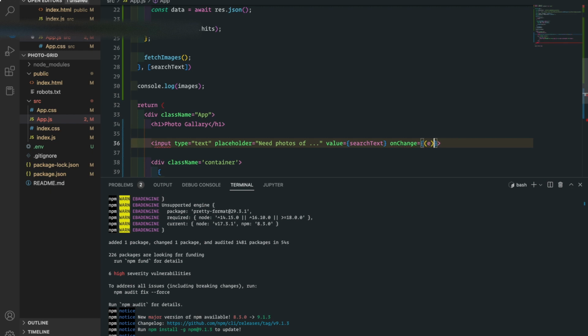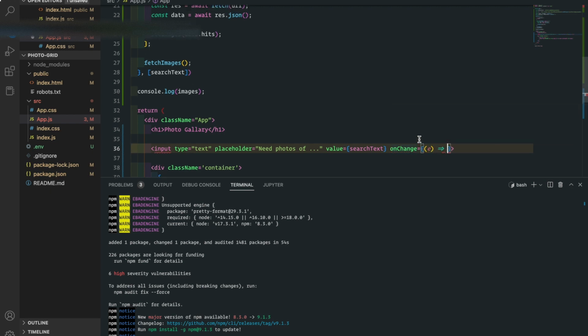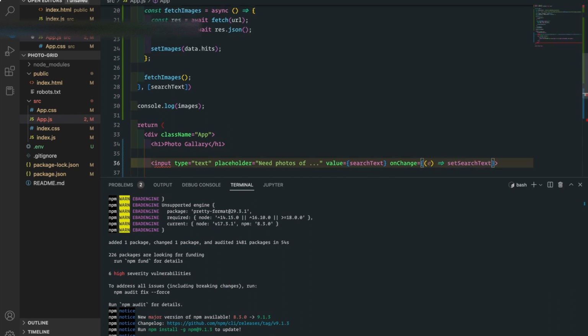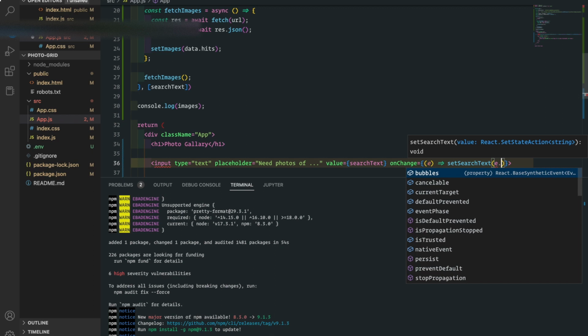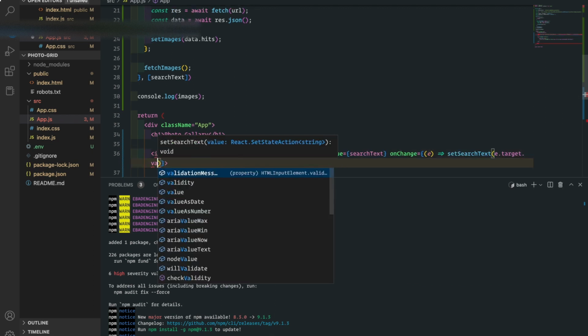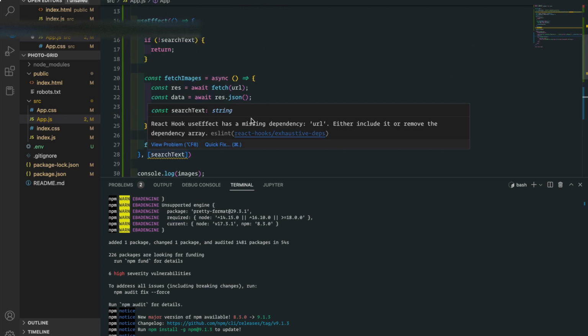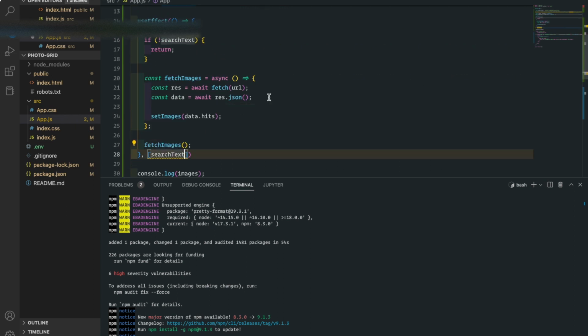On change, we can just pass the term to set search text, e.target.value, and every element in React has to be closing. Okay, this has a dependency on the URL also.